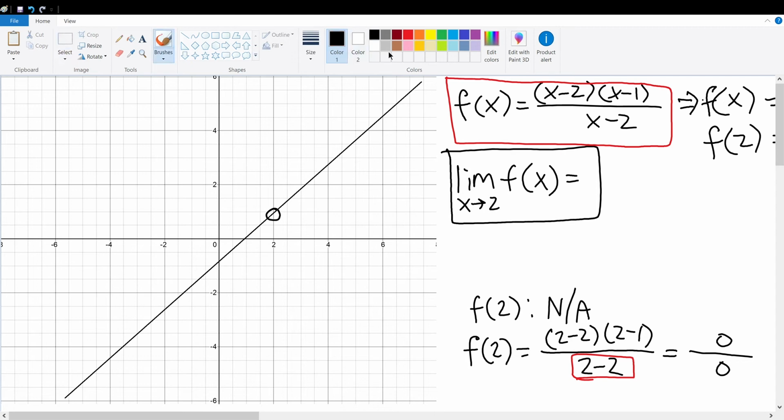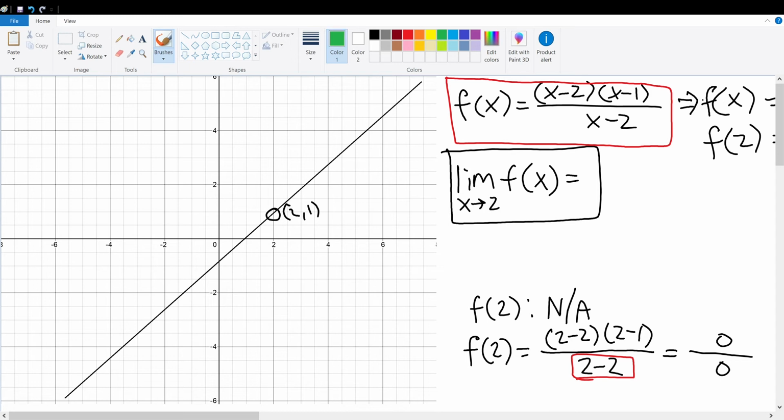Well, here is the big difference between a limit and a point on a function. Whether the point for this function, which is 2 comma 1, exists or not, we don't care about it at all. All we care about is when x infinitely gets close to 2. Important: when x infinitely approaches, it will never quite reach x equal to 2, but when it infinitely gets close to 2, what will be the value of y? What will be its value when x infinitely gets close to 2?